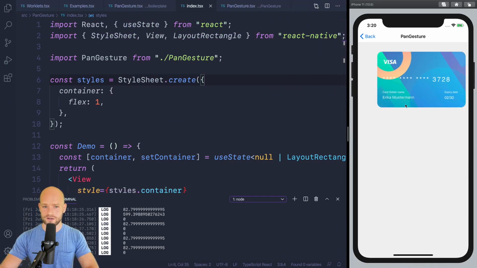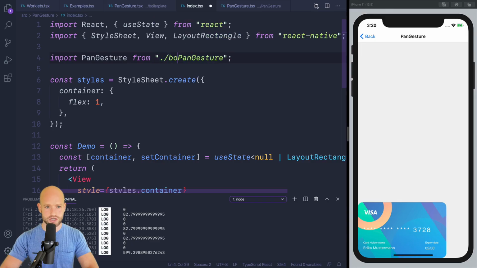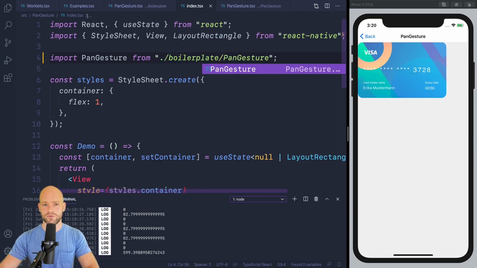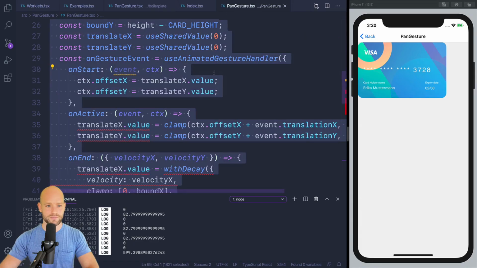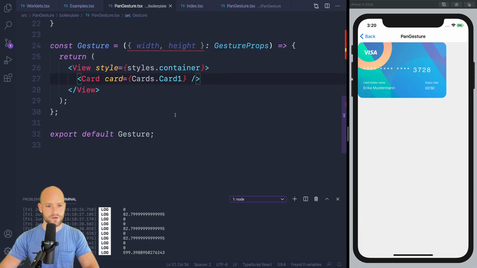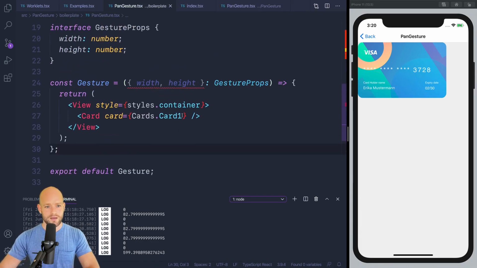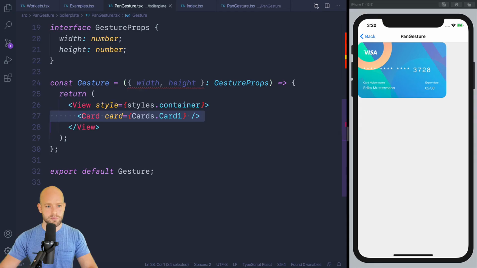So here we have our final example, and I'm going to switch to the boilerplate, which you can use in case you want to follow along with this example. So here we have our boilerplate. So the first thing I'm going to do is to wrap the card here into a pan gesture handler.